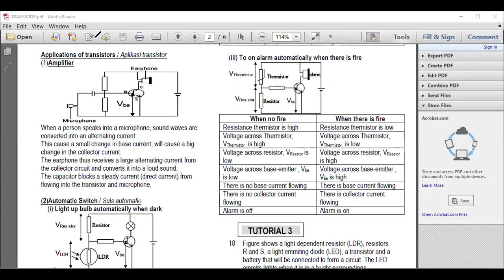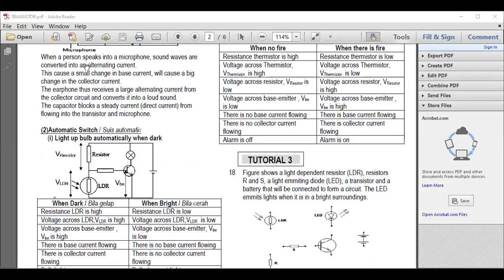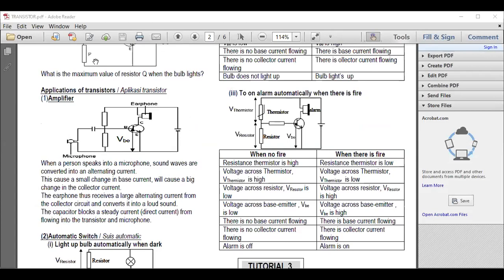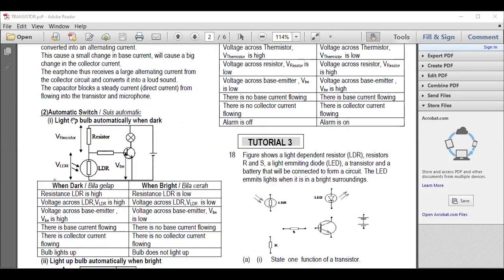Okay, now usually for a thermistor, when hot, we want that appliance to work. Whereas for LDR, we want it to work when it is dark. So LDR usually we put down here. Okay, so how to remember? You see the word LDR, light dependent. So you assume L as low. So usually we put it at the lower position. So LDR we put at the lower position.